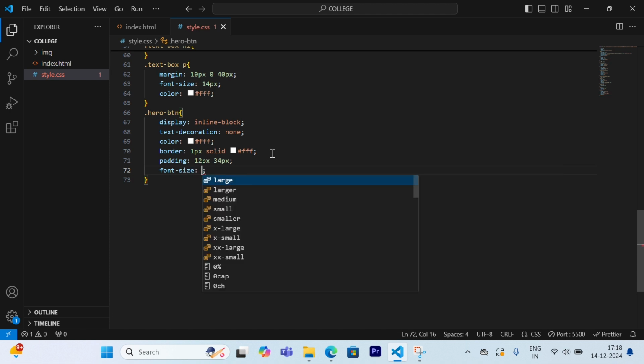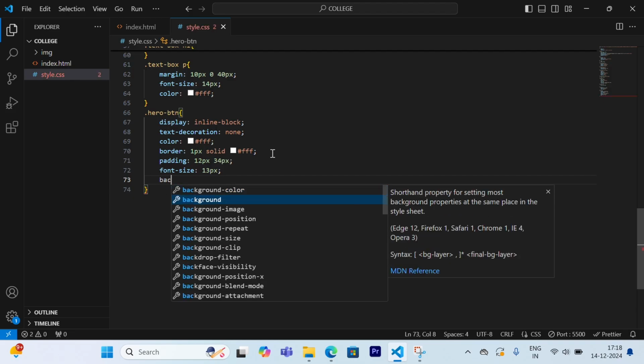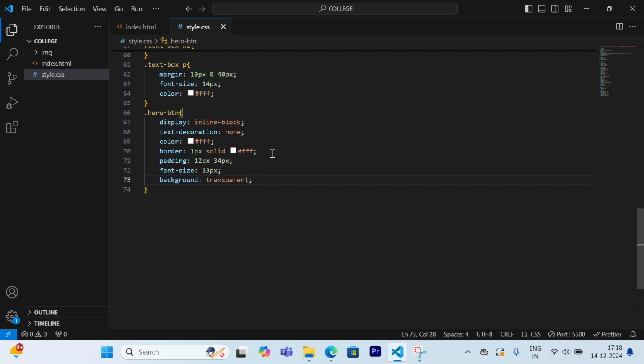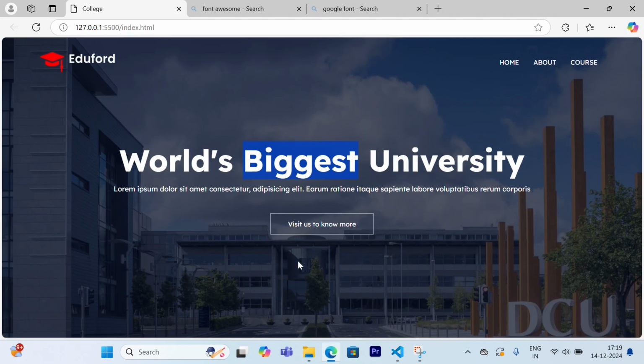Font size 13 pixels, background transparent, position relative, and cursor pointer. So we got like this, right?